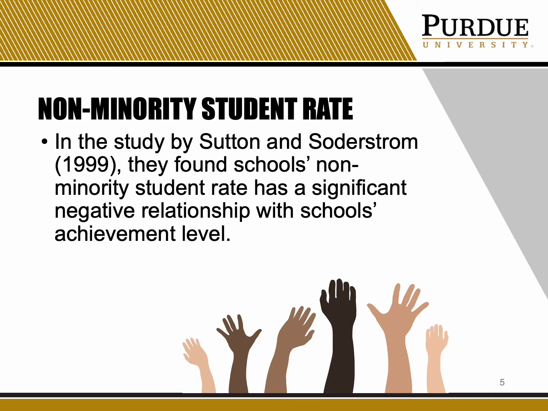Schools' racial diversity is another important demographic to address the achievement gap among students from racially diverse backgrounds. Stone and Sorensen in 1999 found that a school's non-minority student rate has a significant negative relationship with school's achievement level. However, it seems that there is still a need for more studies at school level and state level, since the study by Stone and Sorensen is the only one that we could reach at school level.